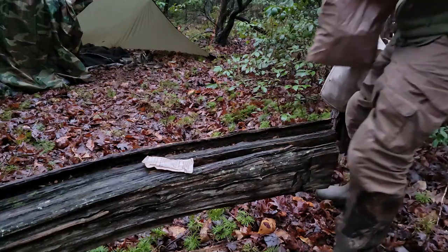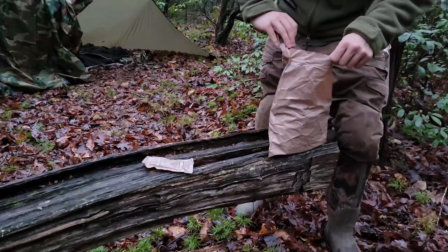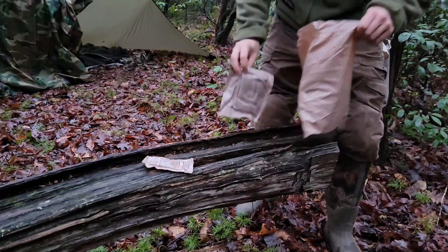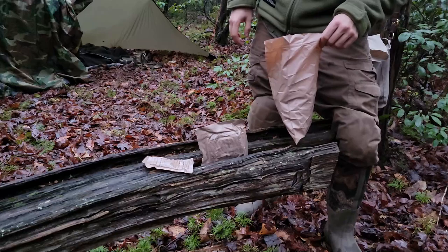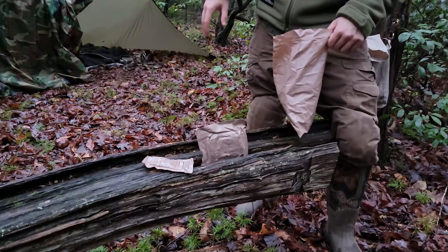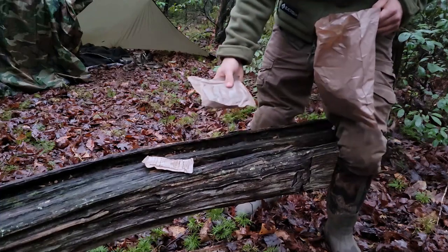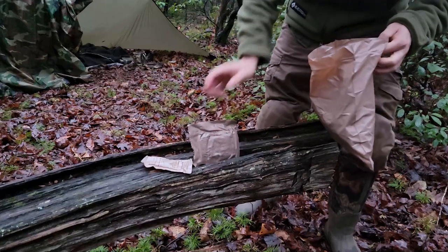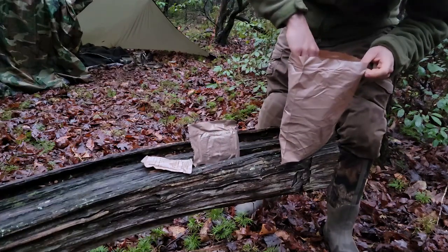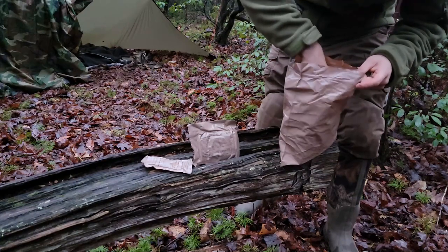Alrighty, before it gets too dark, I'm ready to try that honey barbecue chicken. I'm not going to heat this one up just because right now the rain has pretty much ceased. There's a little bit of a mist and it's getting foggy. But I don't see the point in starting up a fire with this. I don't know what it is going to look like exactly, so it might be kind of hard to heat up evenly. And it's better to have something like that cool than just lukewarm.